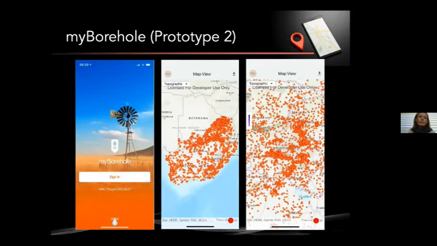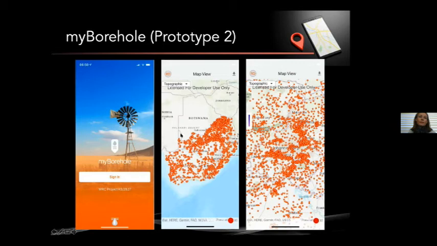All right, then we did prototype two. And this was called My Borehole. That name has changed now since we incorporated different site types. We had a request to also include rainfall stations. And when we started with that, we had to ask ourselves the question, why shouldn't we redesign the data set and keep it more generic? Because tomorrow someone wants to do surface water assessments and they maybe want to measure stage at a weir or whatever the case may be. So the name has changed to Observations. But this gives you an idea, and you'll see on the live app in a moment.